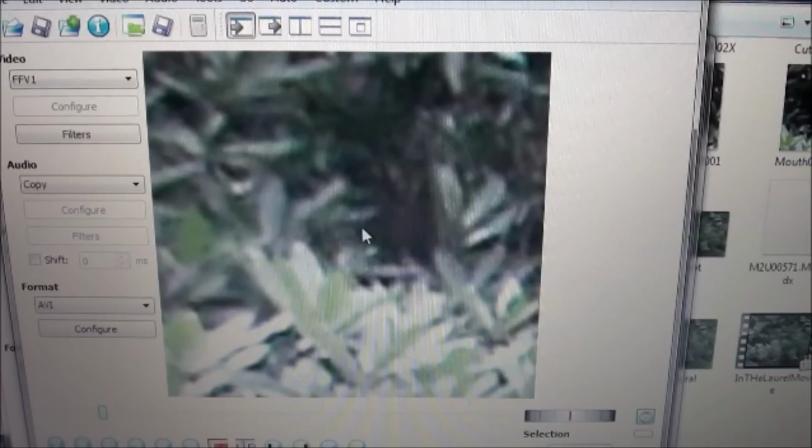I wanted to do a quick overview of what's going on. First of all, this is the subject here. This is the left cheek right here. This is the left eye. This is the brow over the left eye, or the left brow. There's the nose. Right here's the mouth. Right here's the left side of the face. This leaf right here covers the right eye and part of the head and forehead.